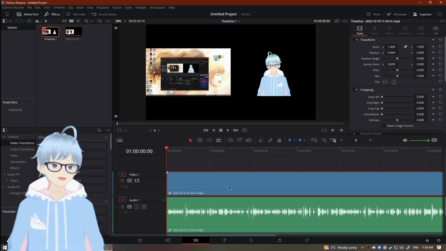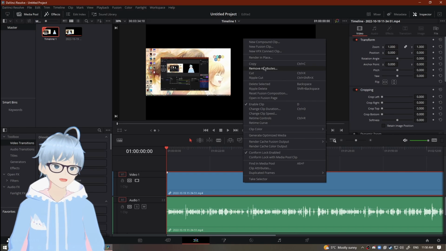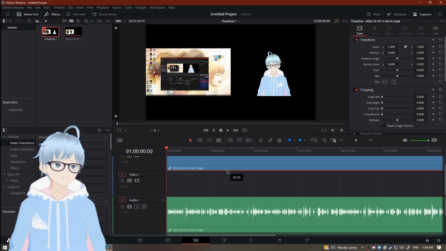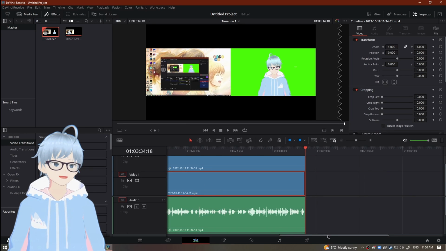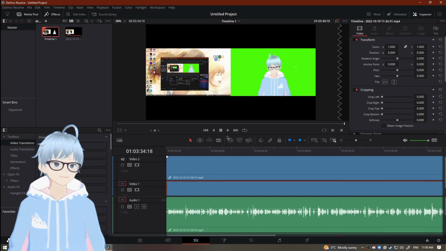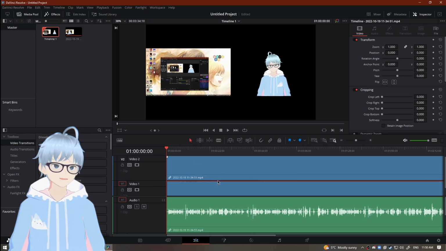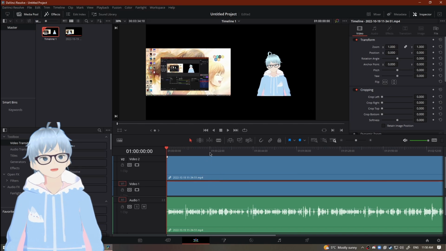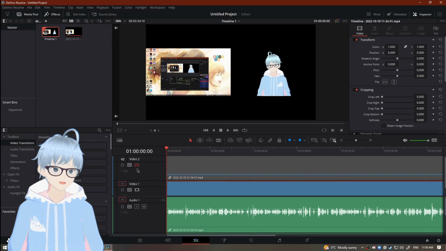So what I do is I left click on the blue bar, I right click and press copy. I'm going to move this up one, so now it's on video two. And on the blank canvas here, I'm going to right click, press paste. So what that does, it adds a source for your VTuber model and adds a source for your video. Sorry, I'm blanking for some reason. Yeah, so I'm going to disable the chat video too because I don't need it right now.